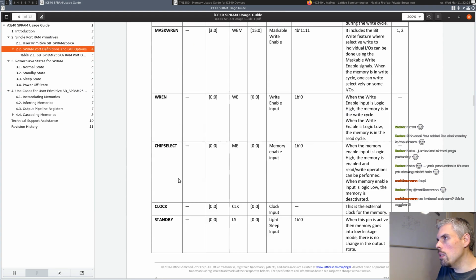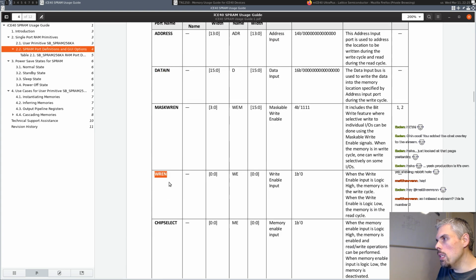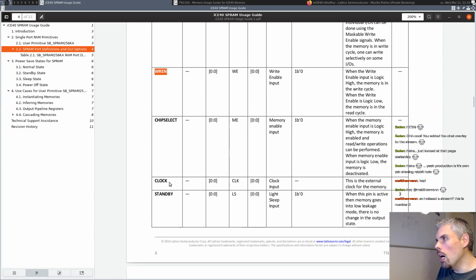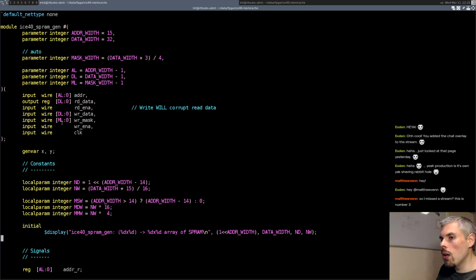If we look at the port list, there's a write enable, there's no read enable. There's a chip select, and that's what I'm using as a read enable. So first, why read enable is useful is if you don't want the read data to change even if the address changes.